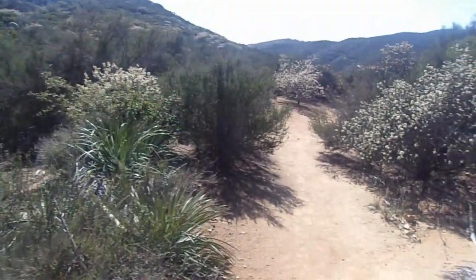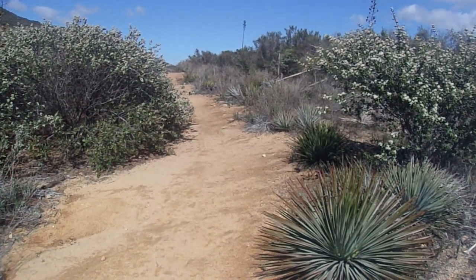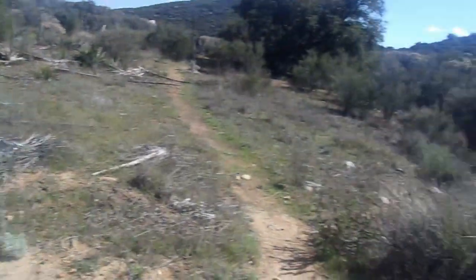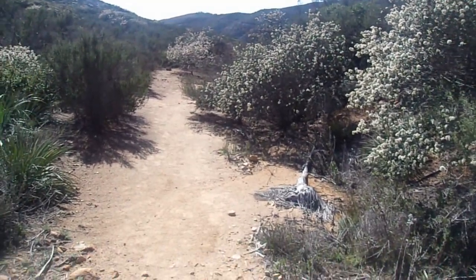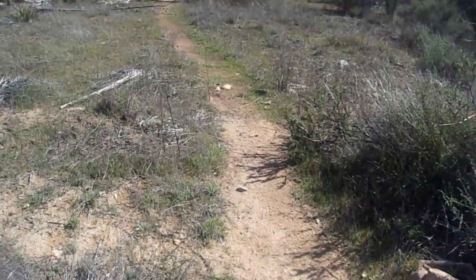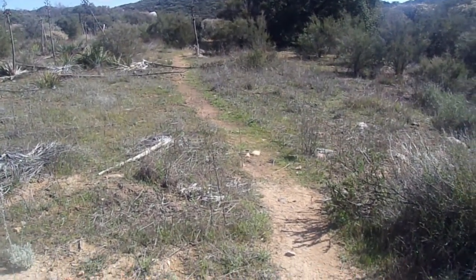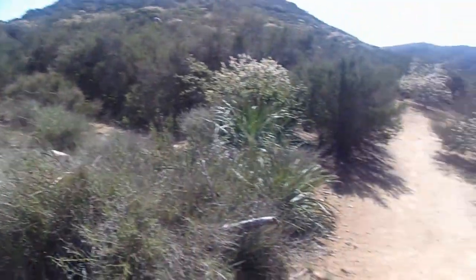Hello, this is Brian again. I've made it most of the way up towards the saddle, where on the way to Sitton Peak, you lose a substantial amount of elevation. One little note is when you get to this point when you're going into your hike, and I probably should have mentioned this earlier, you're gonna see a small trail here on your left. Not the trail you want to take if you're trying to go to Sitton Peak, because it goes to, I don't know where, to be honest with you. Just remember, when you're hiking to Sitton Peak, your use trail is going to be marked and it's going to be on the right side.